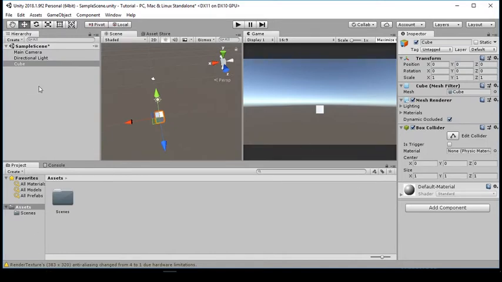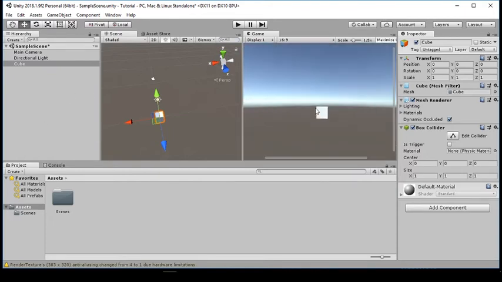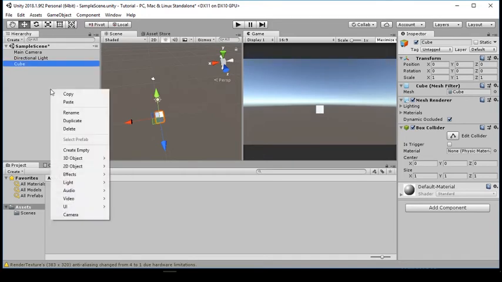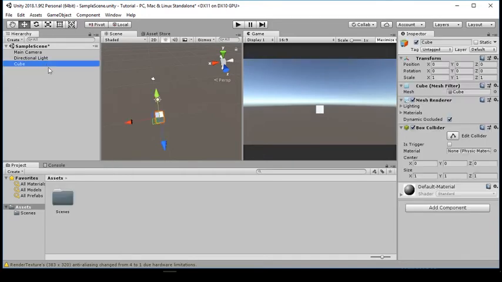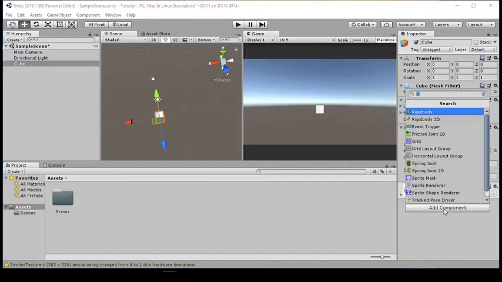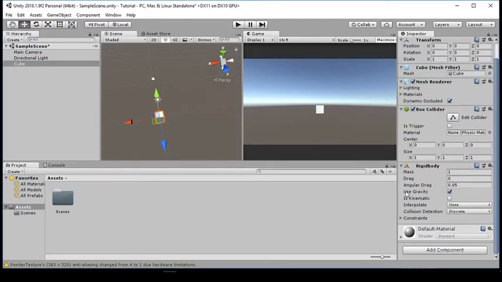So to move a game object in Unity, you have to code, and it's nothing much. You first have to create a rigid body for this cube, which gives it mass and other things, like angular drag and gravity.